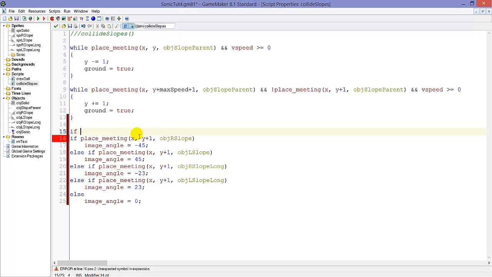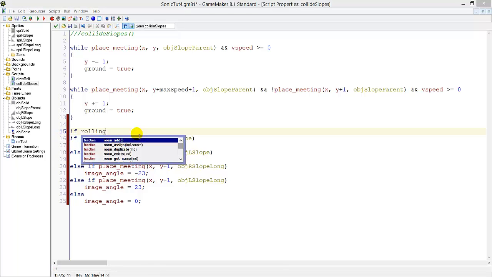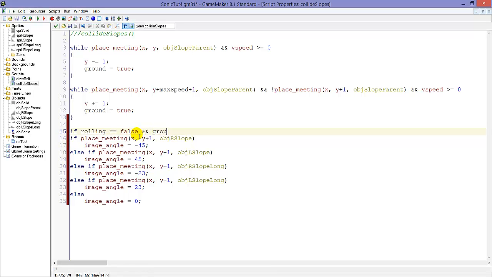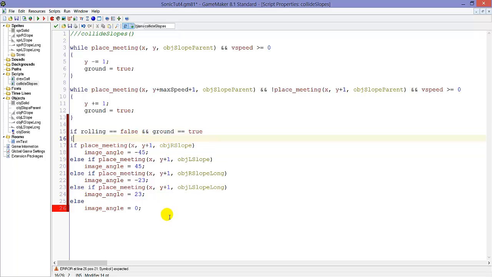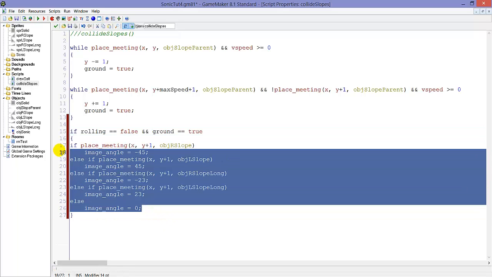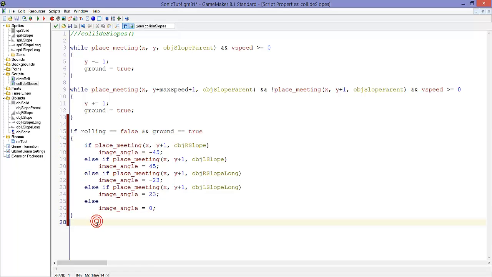If not when rolling, so if rolling equals false and ground equals true, because only when it's on the ground we want an angle, and else image angle 0.